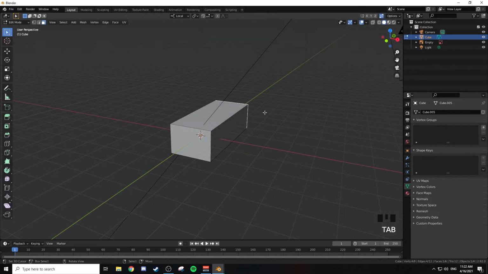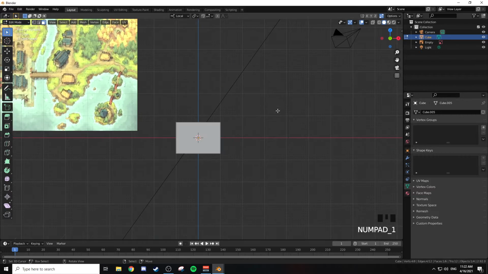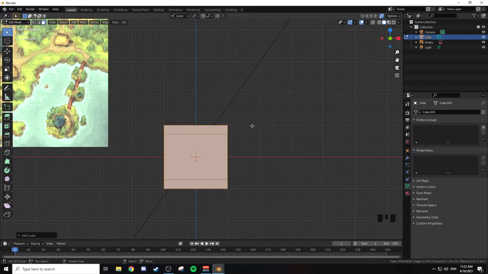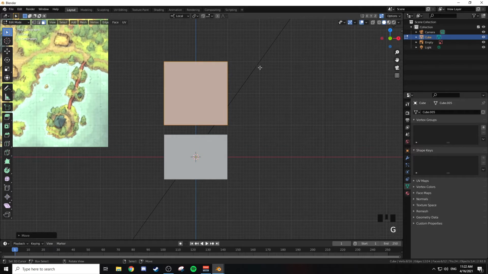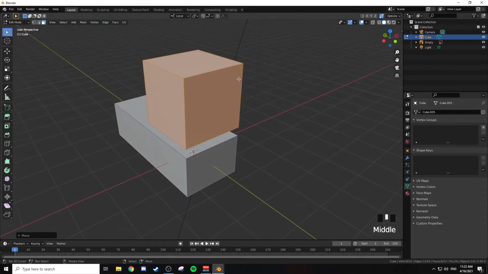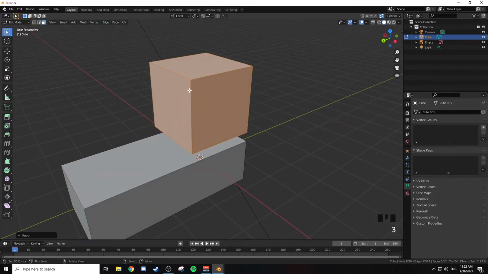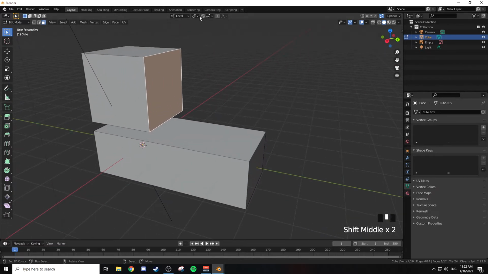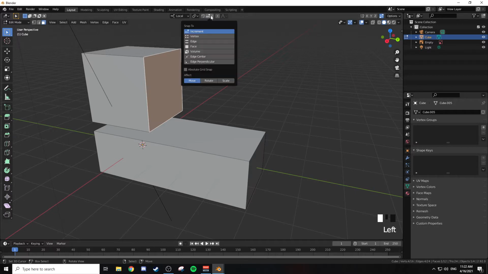That looks proper. And then we'll go back into front view and we'll press Shift A and we will make another cube. G to grab, Z to move it along the Z axis. And then we can do 3 for face select, grab this face. Now at the snapping tool at the top here with this little magnet, we'll select vertex. Don't turn it on yet, but we'll just select vertex.